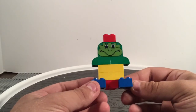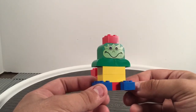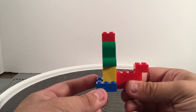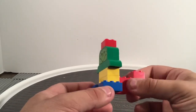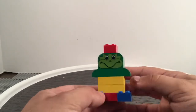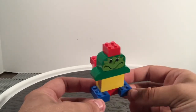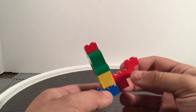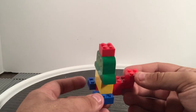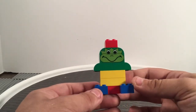This is our Stomper. I guess I don't know. The face makes me think of a dragon, but the rest of the body makes me think of a dinosaur. And while it is very basic, Freestyle did have a lot of basic builds, and it is more about rebuilding stuff into whatever you want than accurate detail. I mean, they got a lot of color on this, so that's cool.